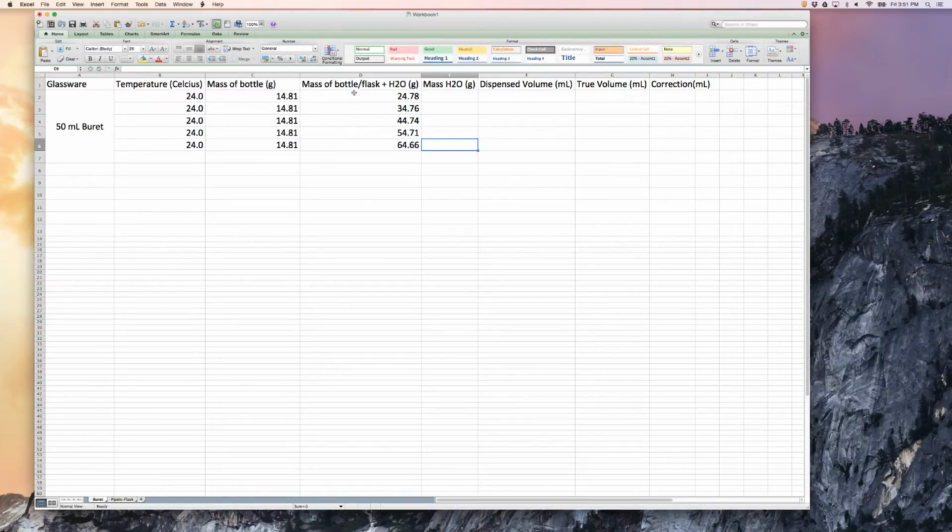Okay, so once we have this data, this is all inputted data. And the inputted data here is giving us an opportunity to calculate the mass of water by calculating the difference between these two, and that's a simple subtraction function. So this is equal to D2 minus C2. Enter. And again, we should approximately get about 10. Now if we drag this down, this will fulfill all of these functions for us, right? And we notice that the mass is increasing by 10 approximately each time.